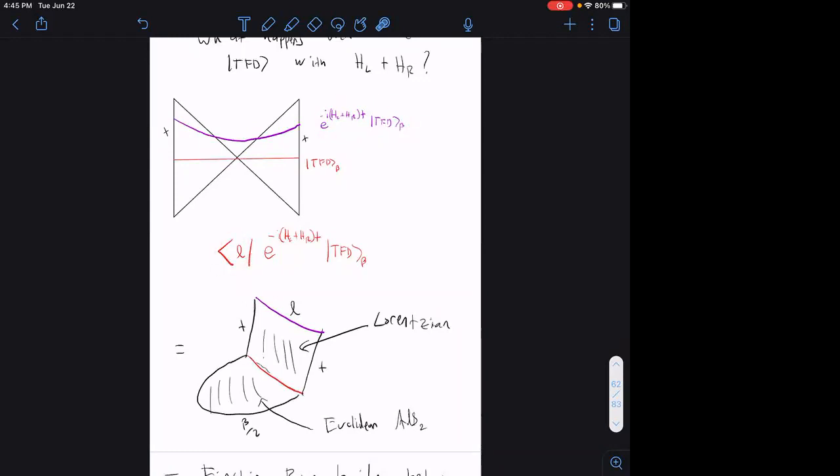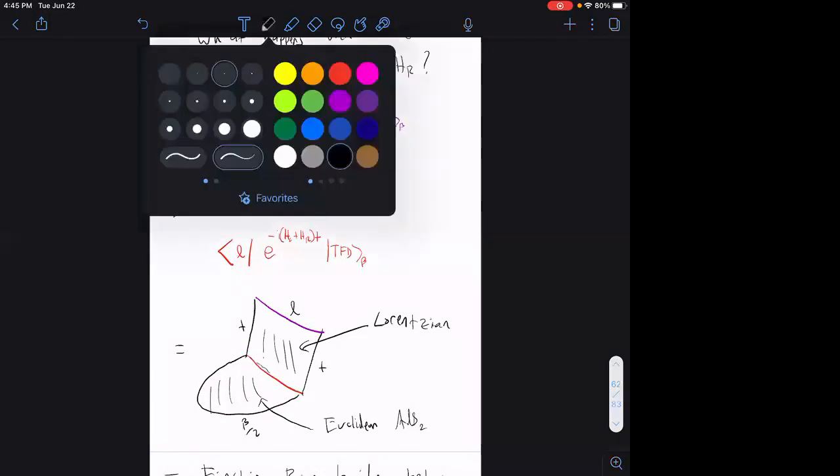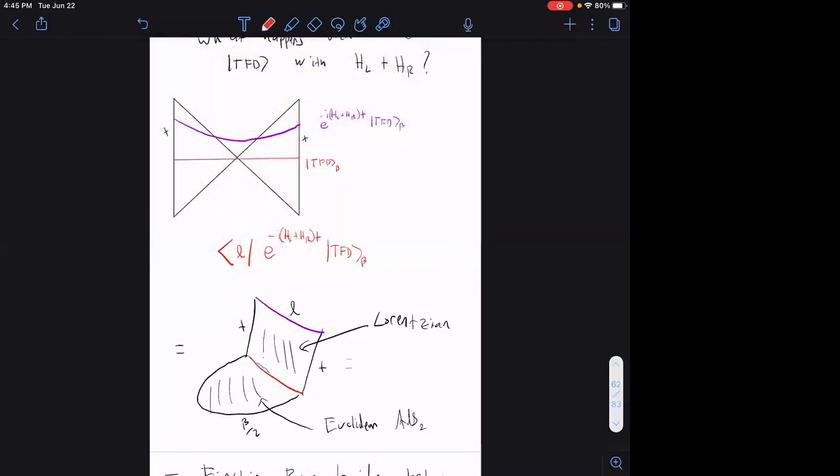So we can calculate this wave function again with a path integral. So here's a path integral which prepares the state on the red slice. This is a path integral over Euclidean geometries with this Euclidean time boundary. But then when we evolve in time, we integrate over Lorentzian geometries, which have time going upwards on the boundary. And then we integrate over these Lorentzian geometries up to a slice of length L on this purple slice. So this should give, maybe I'll write it explicitly, this thing should be equal to this thing here.